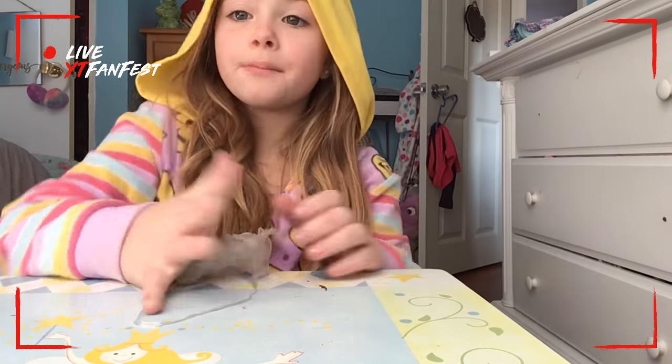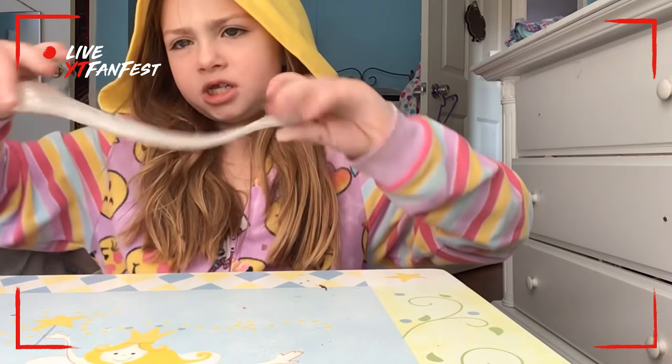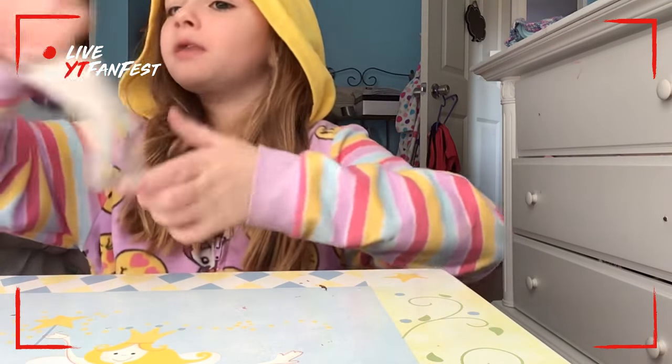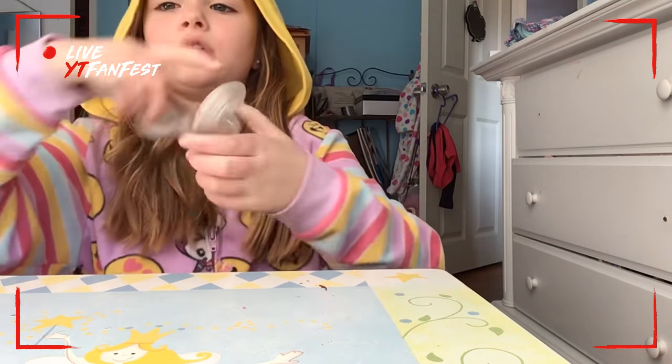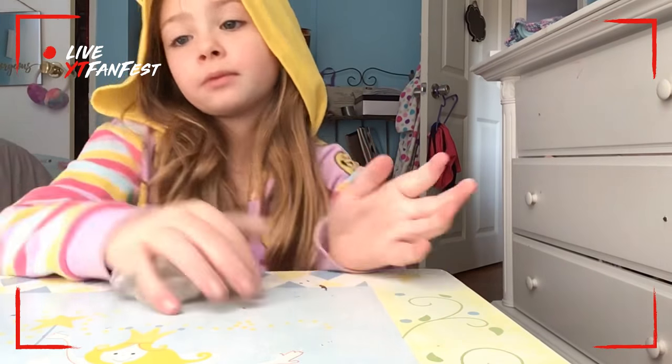I have no idea. But yeah, so this is the putty. Actually, I'm gonna call it the slime. Because it's a really good slime. And I'm just gonna call it slime.